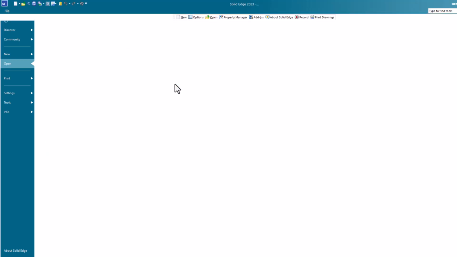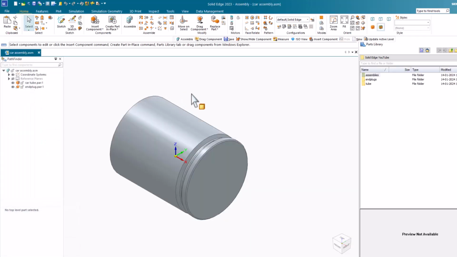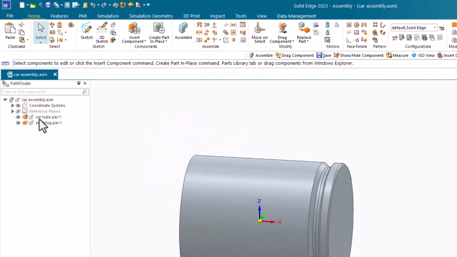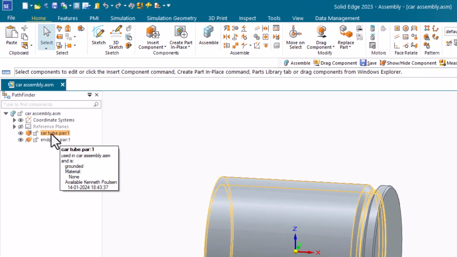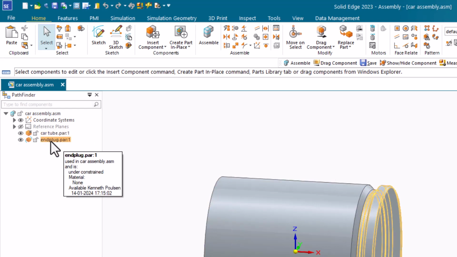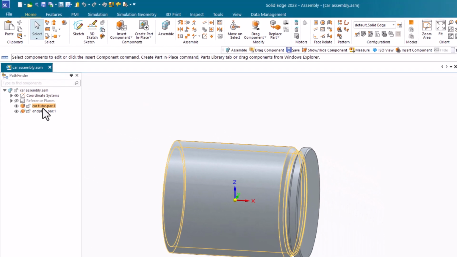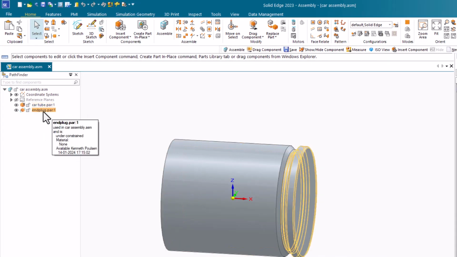I'll open it in Solid Edge. Here you can see the tube along with the end block. We can see we have a tube here called car tube and an original one called end block. So now we have created a new assembly with a new tube, but we are using the old end block.